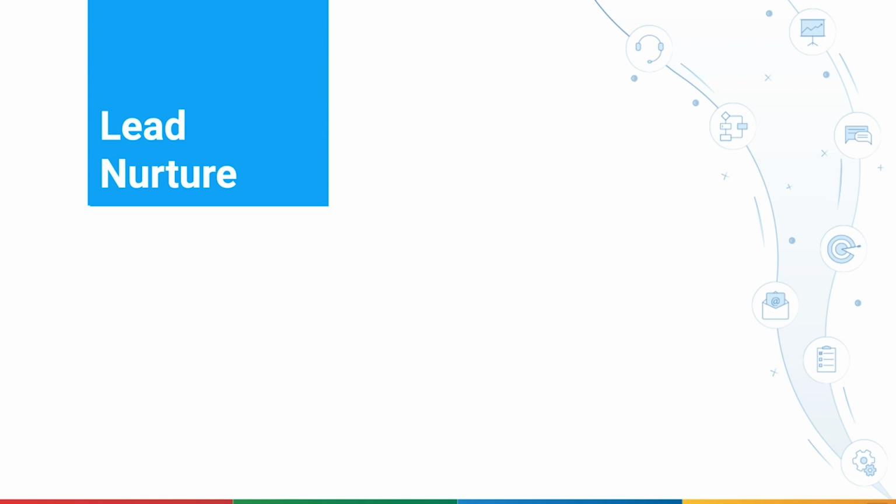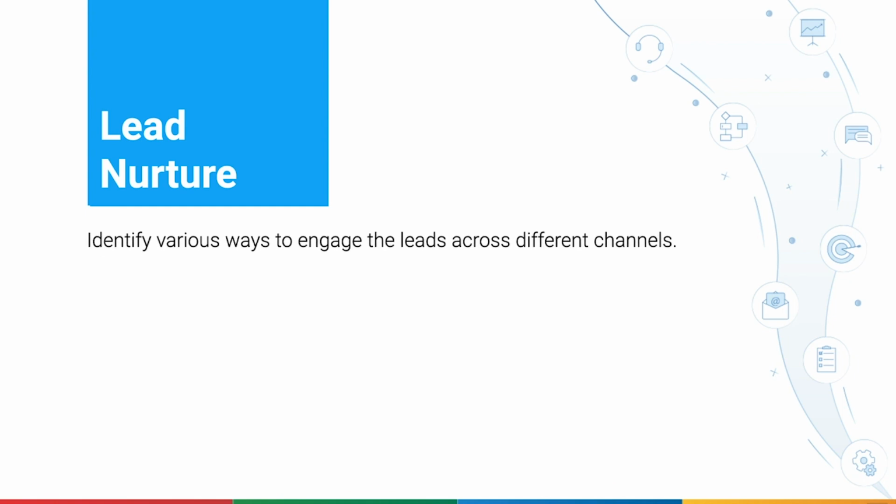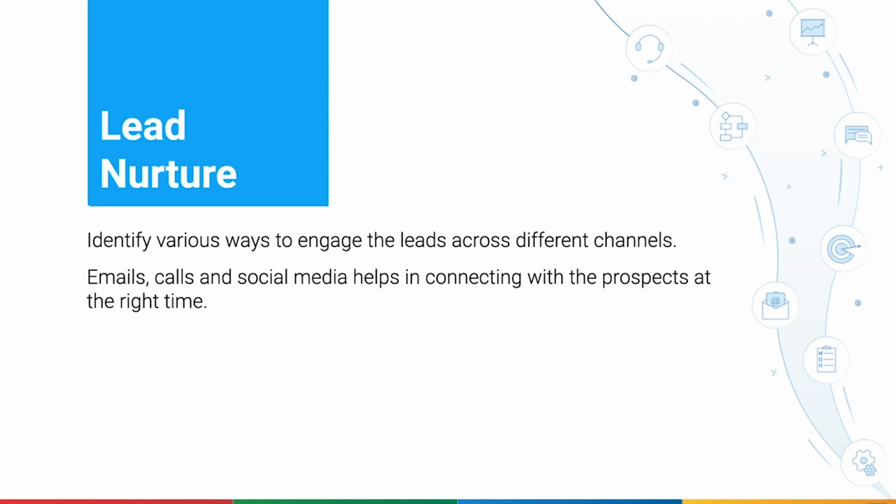Lead nurture. Then, list out ways to constantly engage with the leads across different channels. Not all leads are interested right away to make a purchase. You may want to identify such leads to put them in the lead nurturing cycle. Emails, calls, and social media will assist you in communicating at the right time, as timing is essential.